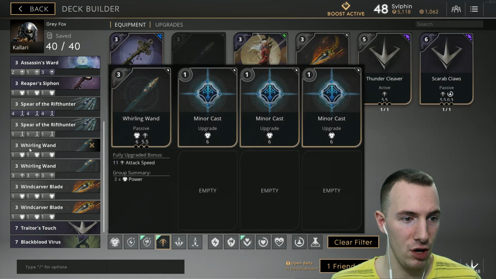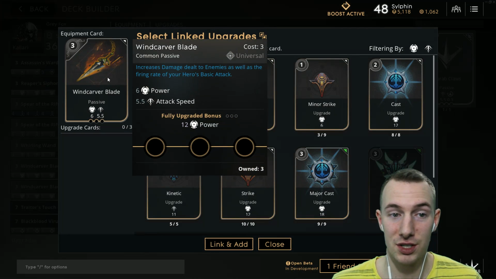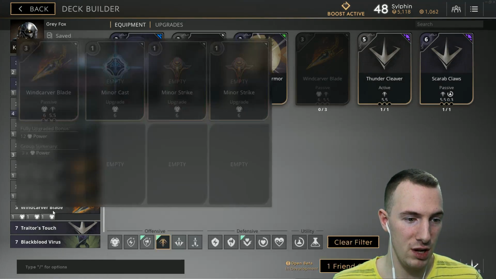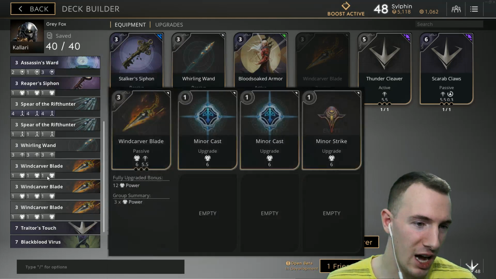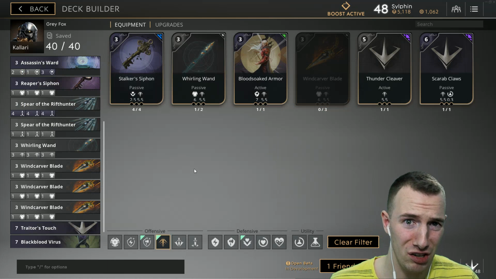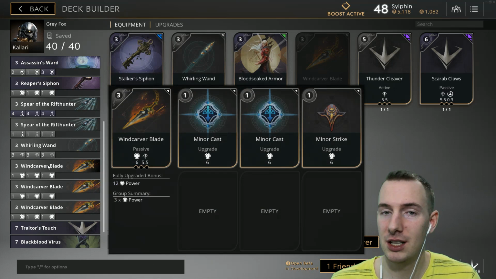I would actually prefer to get rid of this Whirling Wand, and we can, for some Windcarver Blades, and that's going to be even better. There we go, 3 Windcarver Blades. That's going to be just the best, simply because I would not want to wait for a crit bonus card as Kallari. I wouldn't want it, so just 3 Windcarver Blades just like that.